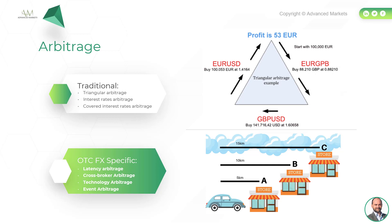Some margin FX-specific arbitrage strategies include latency arbitrage, a high-frequency trading strategy used to front-run trading orders. In equities markets these strategies are often labeled as predatory. In FX, latency arbitrage typically involves price latency arbitrage where the trader finds delayed prices on broker platforms and exploits that deficiency. Cross-broker arbitrage requires at least two separate broker accounts and software to monitor quotes and alert you when there is a discrepancy between price feeds. Variances can come about due to timing differences, software, positioning, and different quotes between price makers.